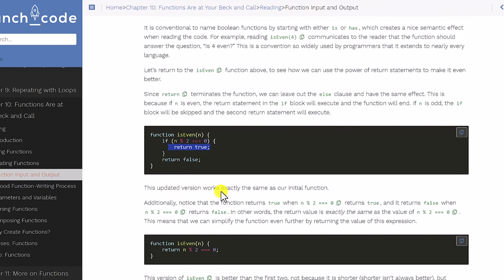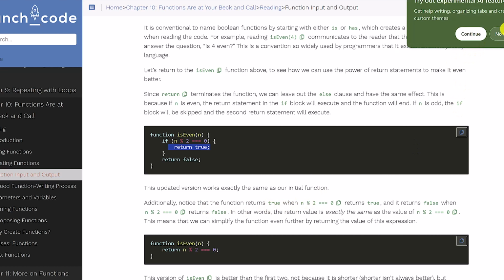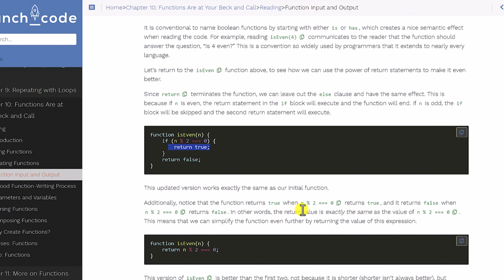This updated version works exactly the same as the initial function. Additionally, notice that the function returns true when n modulus 2 is strictly equal to 0, and returns false when it is not.